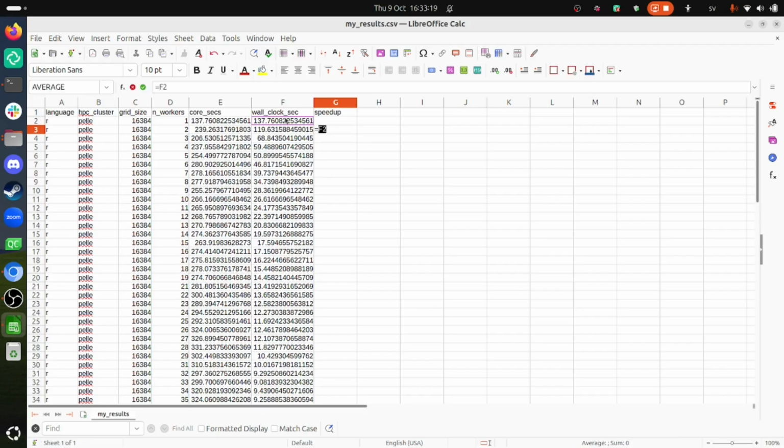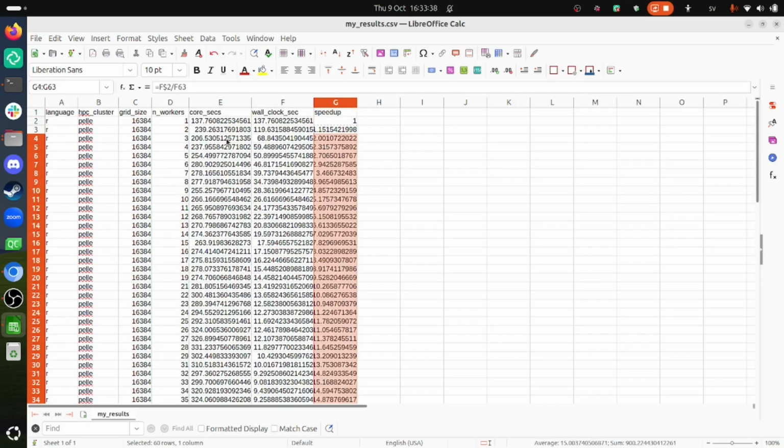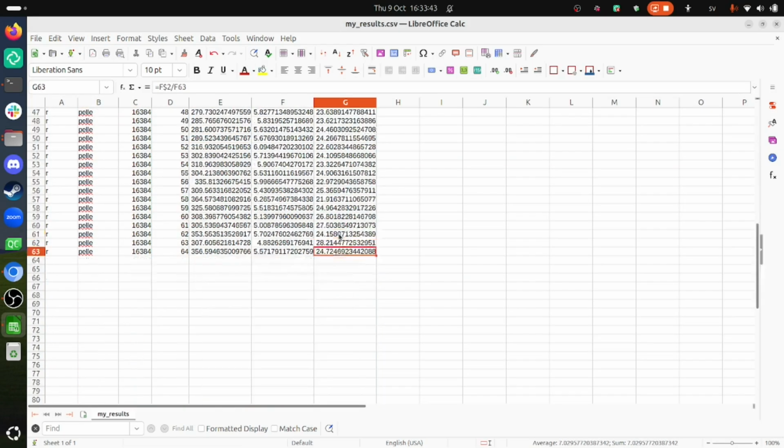This is the wall clock time of one core divided by the wall clock time there. And then this row 2 needs to remain row 2. If this works, then the speed up should be 1 here, and it should go up. Let's double check. Okay. Yeah, it goes up. Well done.